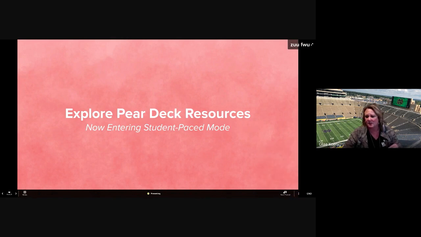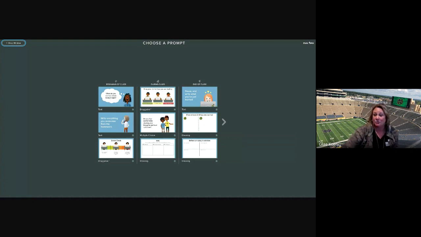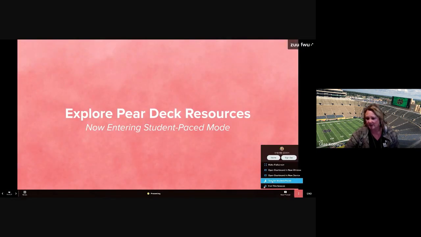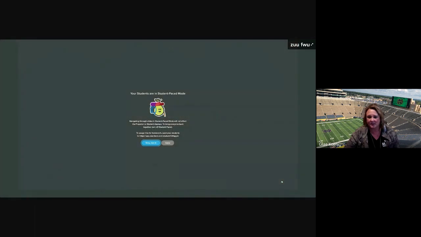Something else I will mention is that you can add new prompts right on the fly. It's down at the bottom there. And these are great because these are templates that are there, but you can customize those. So let's say you're doing a Pear Deck with your kids and you're like, oh, I forgot to add something, or based upon responses, you're like, oh, I want to add additional questions. You just click add a new prompt, and then you could go in and add it and then customize it and change the question. So right here where it says turn on student pace, I'm just going to click that.